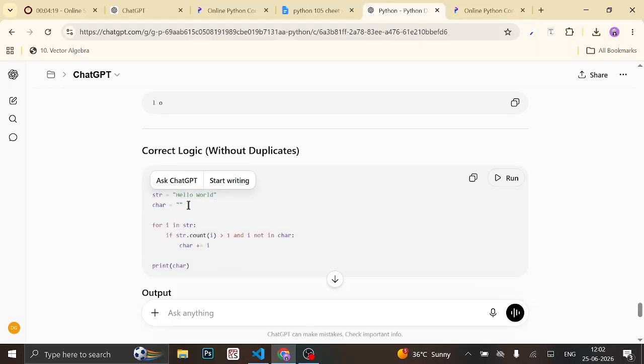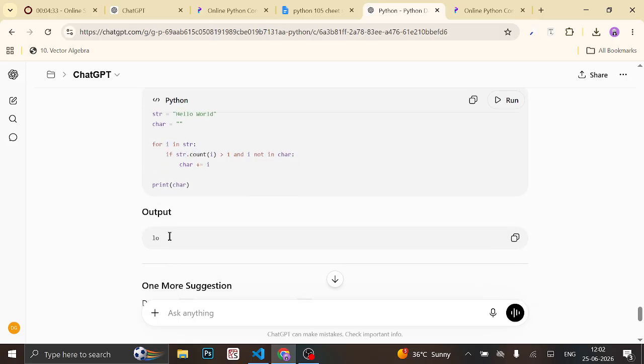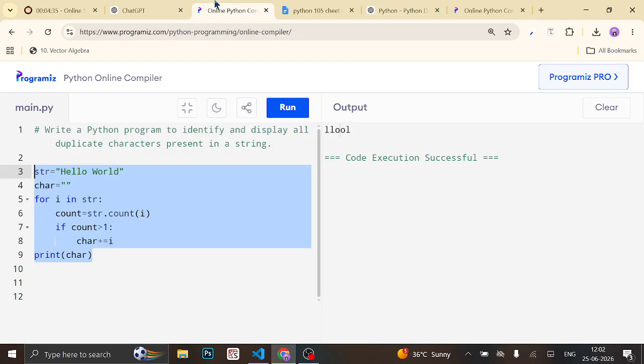str = hello world, char = empty, for i in str, if str.count(i) >= 1 and i not in char, then char plus i, so the output comes L O. Yes, because I'm printing this multiple times, I understand this code is not properly correct, but the user wants to print only those characters, not repeated.